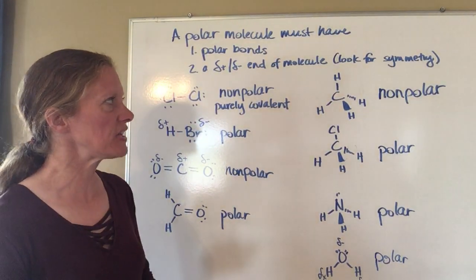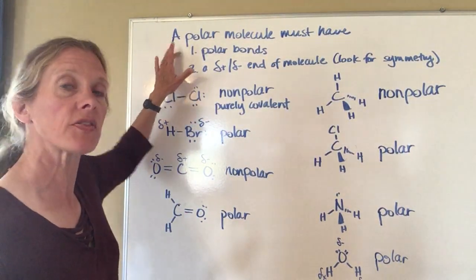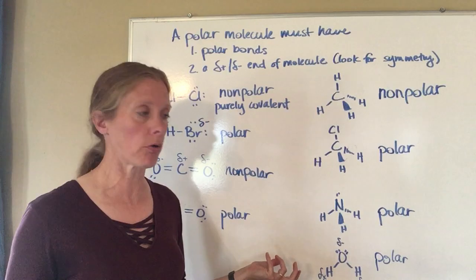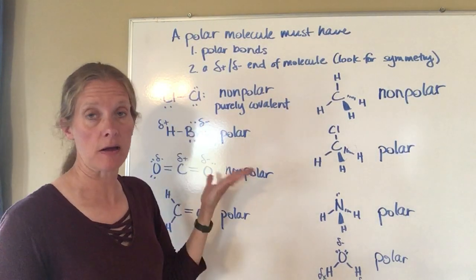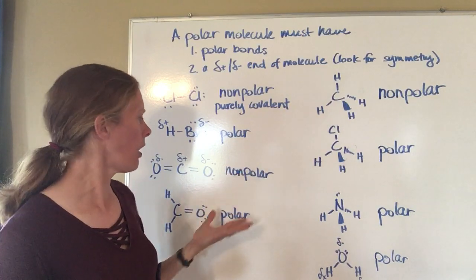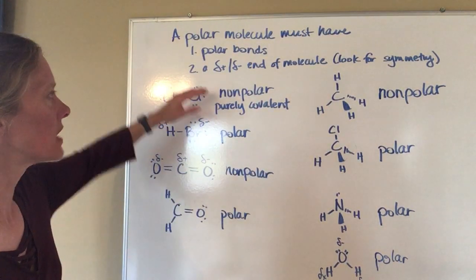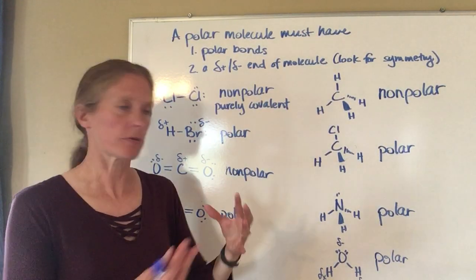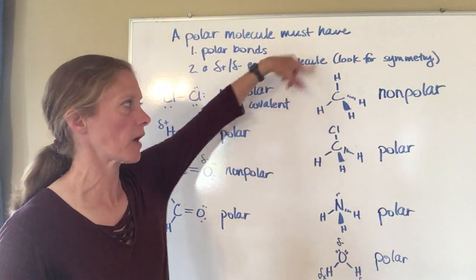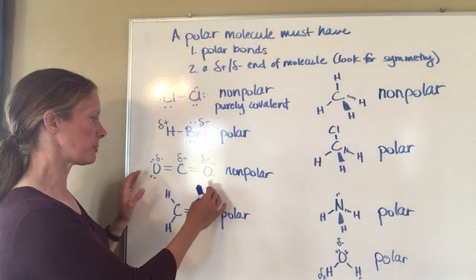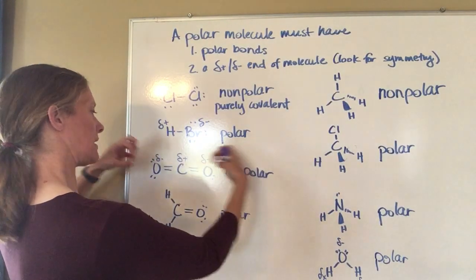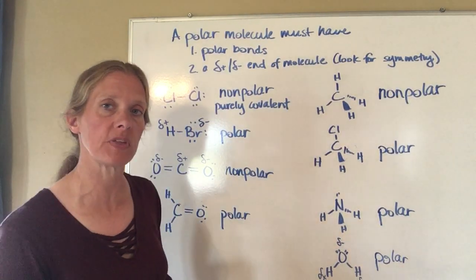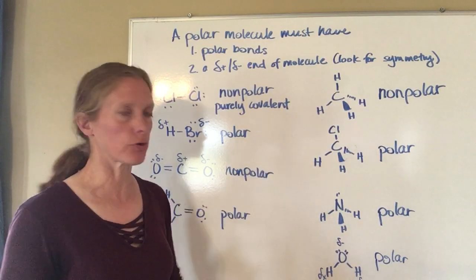So when you look at these, again, you're looking for two things. First of all, that they have polar bonds. A lot of molecules are going to have polar bonds unless you've got two identical atoms sharing the electrons together. So while almost all of these molecules have polar bonds, they don't all have a positive or negative end of the molecule. They're not all super symmetrical. This one is symmetrical because the carbon's surrounded by 4 hydrogens. This one is symmetrical because there's equal pull on both sides of this carbon. But the rest of them don't have that same symmetry and they don't have equal pull of the electrons, so that makes these other molecules polar.